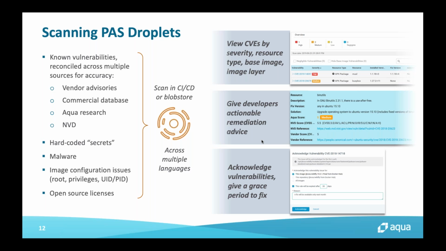So just to give a little more detail about the actual application scanning and what we're looking for from a vulnerability standpoint. We have multiple different sources of vulnerability information: vendor advisories, Red Hat, Microsoft, etc., our own commercial database, an internal research team that also supports as a source, and then the NVD advisories. So we have 6 or 7 different sources where we're building a composite list of all these vulnerabilities, checking the status of those, comparing the severity scoring, and determining what the appropriate risk score would be for that vulnerability in your environment.